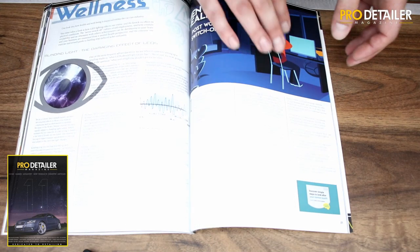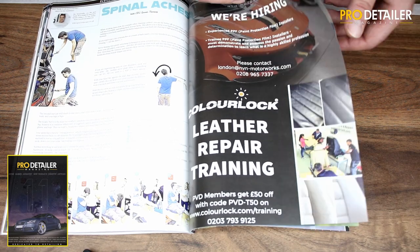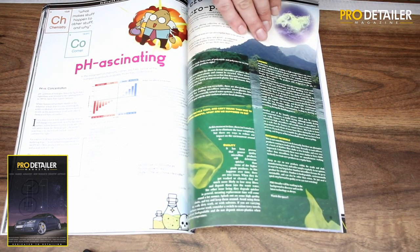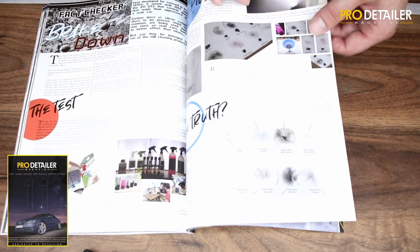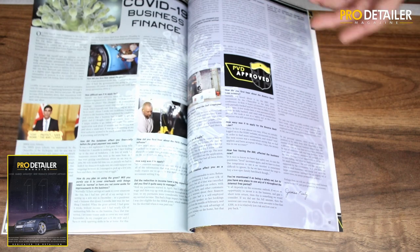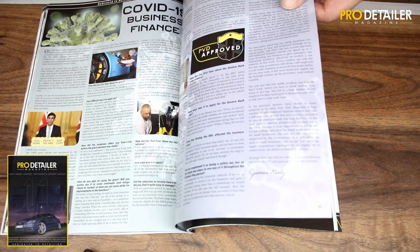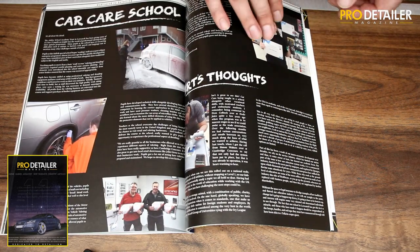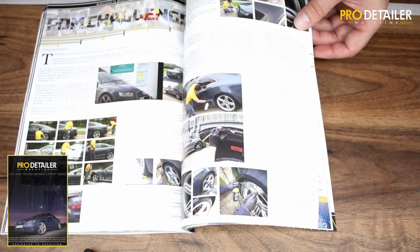Moving on, we've got an article on blogging, articles on wellness, and even an occupational health piece. You'll notice cartoon-styled images of Ian because it makes him look more handsome. Chemistry Corner is all about pH. We've also got an interesting and important article on microfibres, and then another myth buster on carbon ceramic brakes — what breaks them down and are they as delicate as everybody says? We've got a pair of brakes from APECT in Nürburgring who kindly gave them to us. Plus, information on Covid and the experience that professionals had, and an article on car care school — how car care is being put into mainstream education.